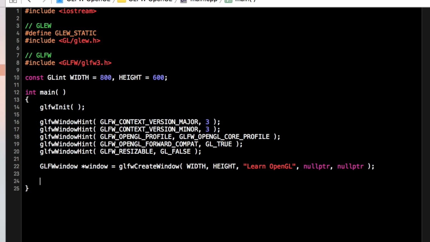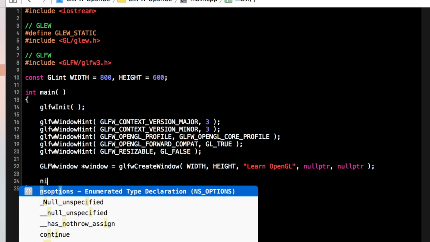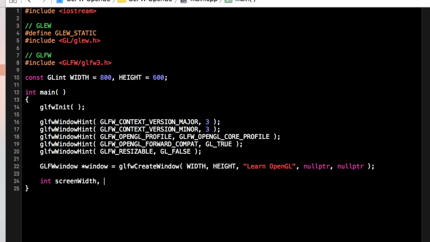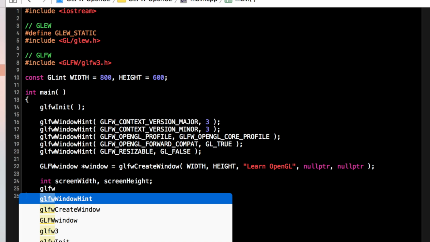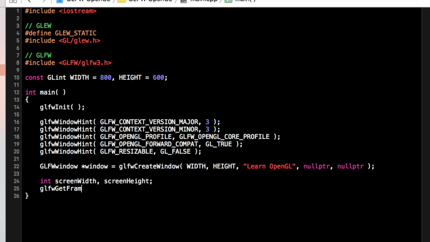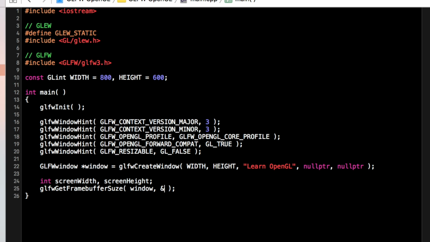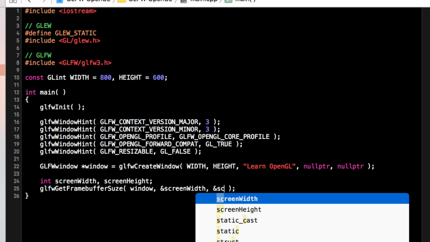And now what we're going to be doing is int screenWidth, screenHeight, semicolon. I'm going to put glfwGetFramebufferSize, and for this we need to supply the window, and we need to supply a reference to the screen width and the screen height.